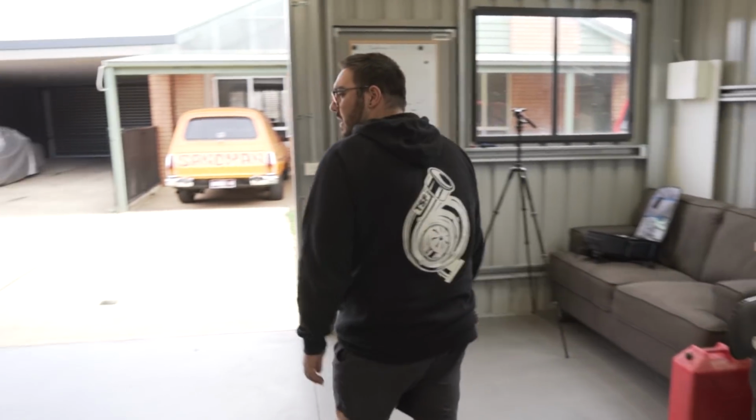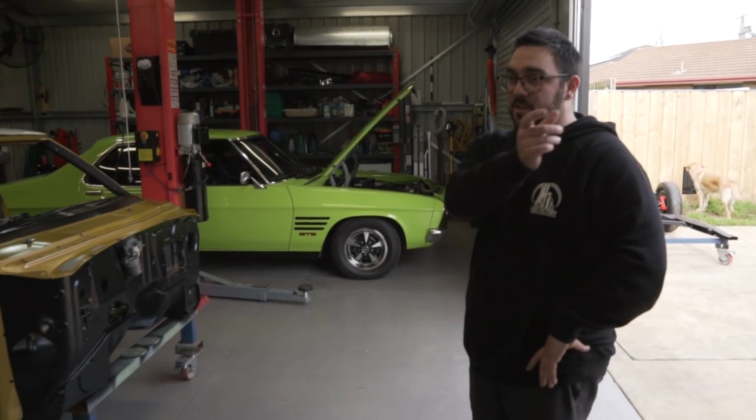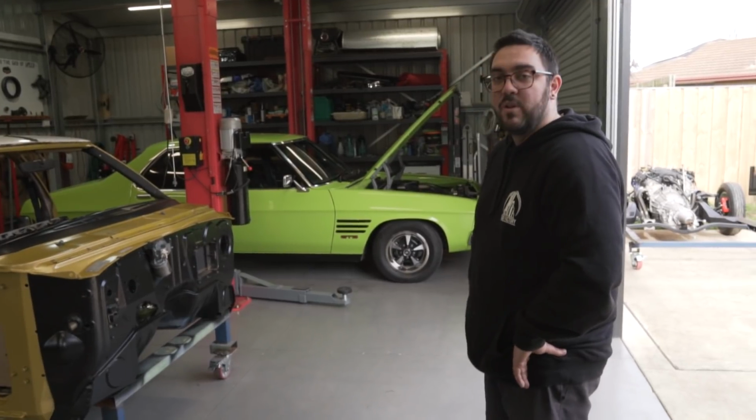Yeah, well, now we're going to try and get the subframe mounted to the body and see what it actually looks like. We've just got to paint underneath the floor a little bit, because it's not painted yet. He's only just done the firewall. You can see the doors aren't on still. That's because the bottom of the doors are all rotted out. So now the doors have to be fully repaired.